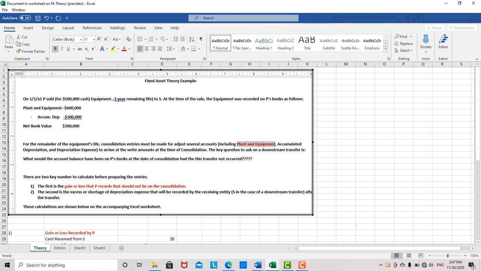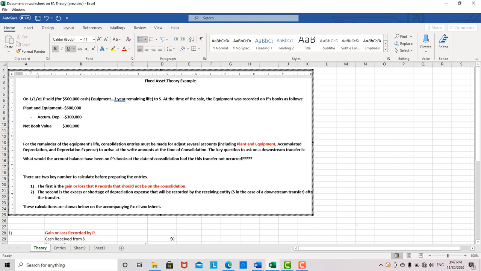And the reason is, if P wipes it off his books and then records the asset sale basically on a sale to itself, because it's an intercompany transfer, so it's a sale to yourself, it's going to take the correct asset value off the books, make it 0 on P's books, and it's going to be recorded by S at the new cost of $500,000. You'll see all this in the next video. Okay, it's also going to wipe off the accumulated depreciation. So P will take the accumulated depreciation, sell it to S. P will make the accumulated depreciation 0, and S will actually start with the new accumulated depreciation.